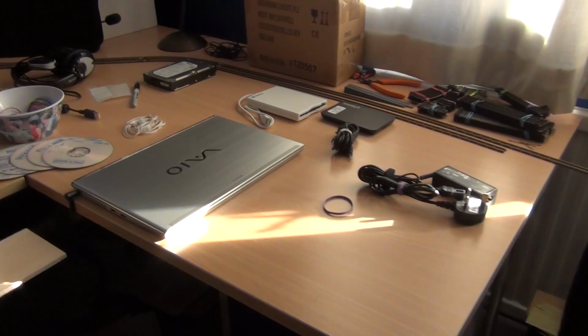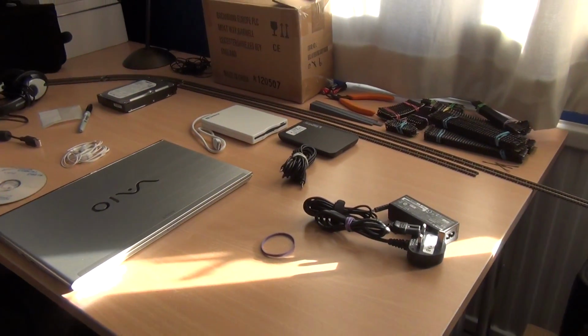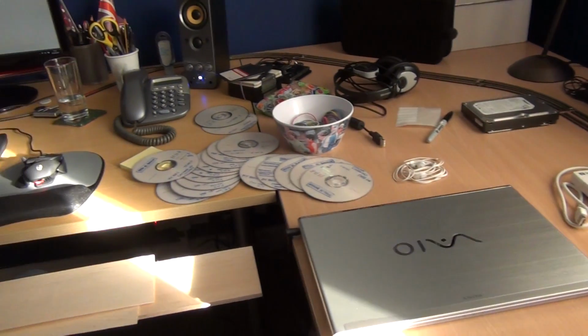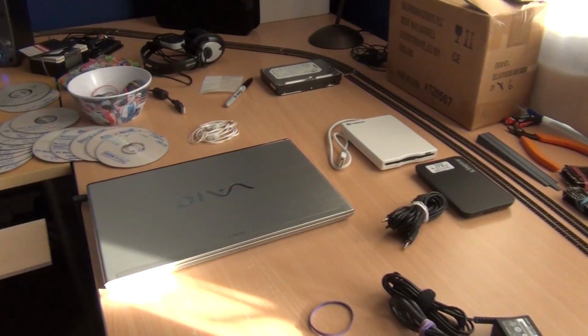Yes, I know it looks a little bit messy at the moment, but don't worry about that. Honestly, don't worry about that. It's fine. I do have to work, I do have to get things done.